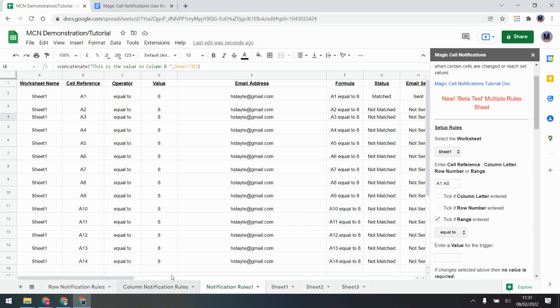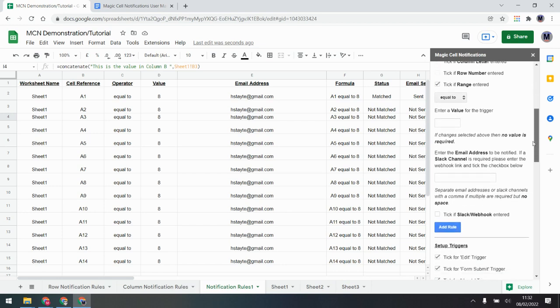So if you realize you don't need these, you can turn them off. You can also delete them. If you just want to delete them and start again, go for it. You delete the worksheet, and then you can add it again, and it will ask you if you want to add a new one.